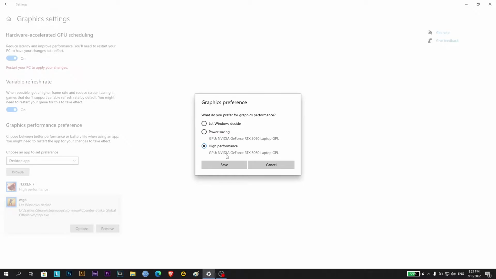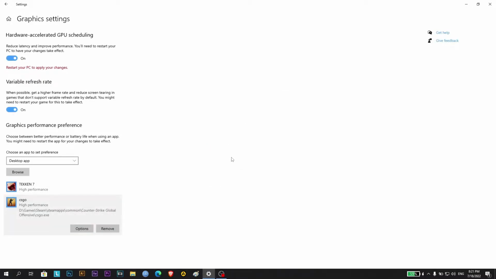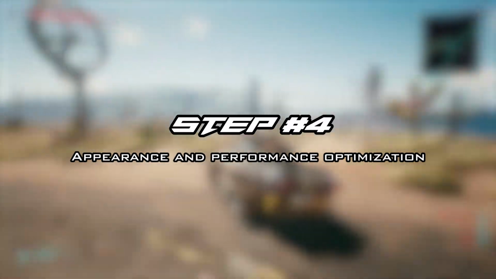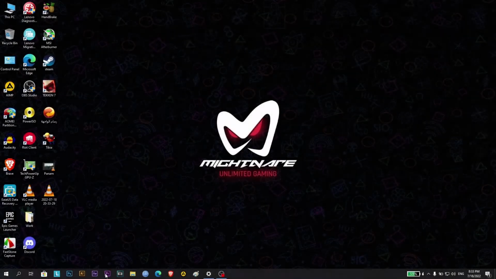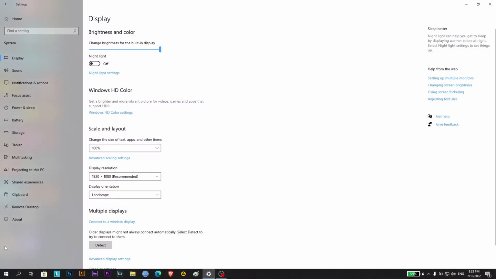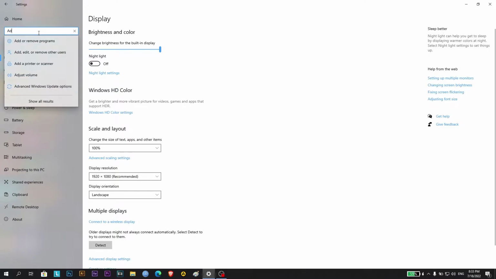Step number 4, appearance and performance optimization. From Start menu, go to Settings, then search for Adjust Appearance and Performance of Windows.